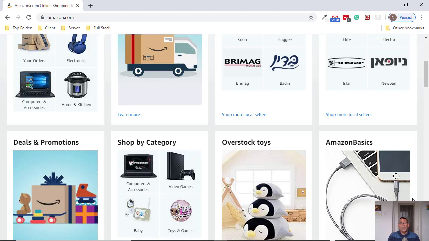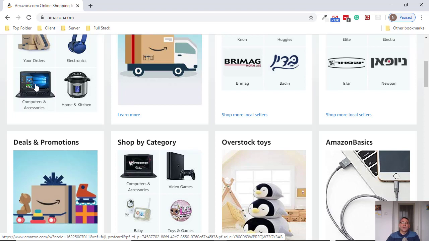And when do you need this? So here you have Amazon, and on Amazon you have a lot of images. So how do you upload these images to the server? And then how do you view them on the client? So this is the subject of these videos. I have a few videos.